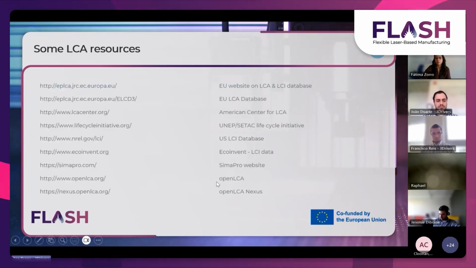You can spend more time on this when you have access to the presentation, with some life cycle assessment resources. For example, SimaPro is a software that we use, but we have to pay for a license. OpenLCA is free. For a quick analysis, you can also use references from other databases. We use Ecoinvent, but there are databases that are specific to some activity sectors, such as agriculture or other purposes. So we can explore them with more time.